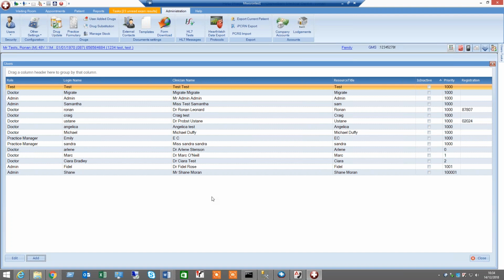Okay. So you will know if you have been using the PM user, because now when you try and log in you'll get a pop-up saying two-factor authentication is required. So the best thing to do if you are using the PM user, I would just create another user for yourself. You can give it the same role, practice manager role, with all the same accessibilities and stuff like that. It just means you're not using this out of the box PM user that ships with the product.